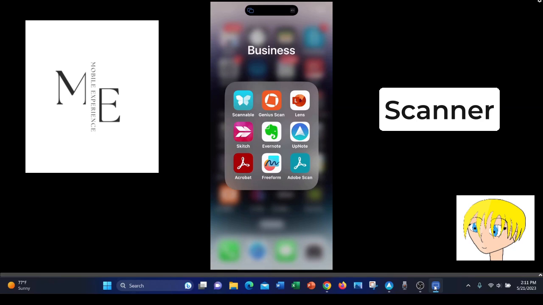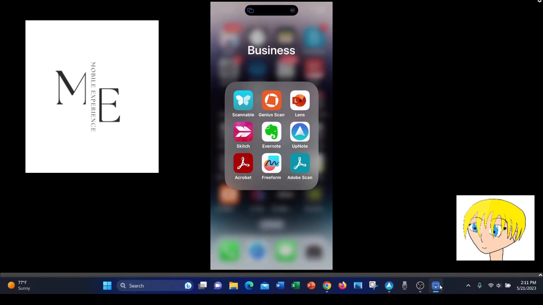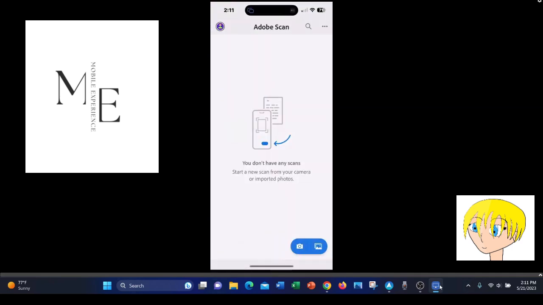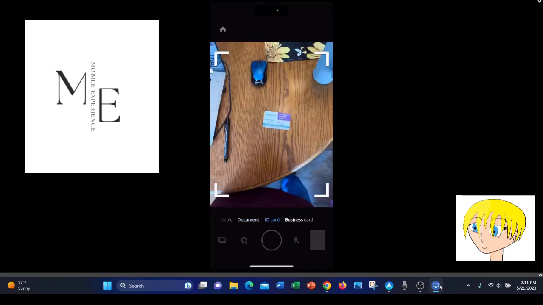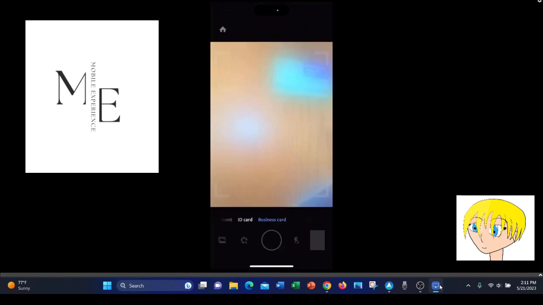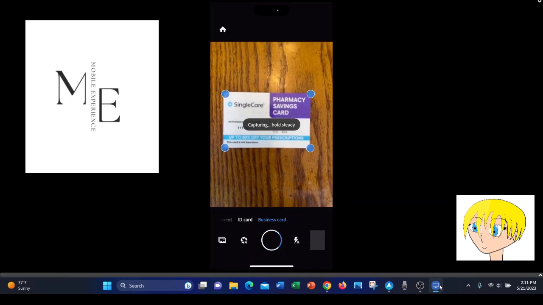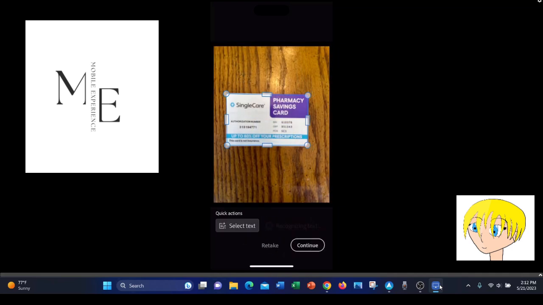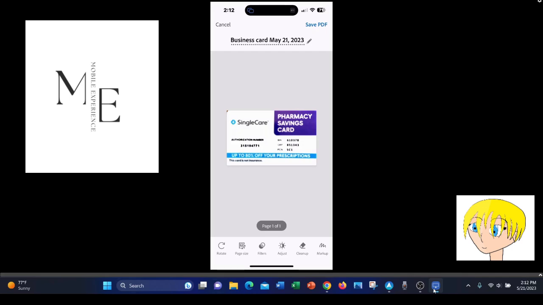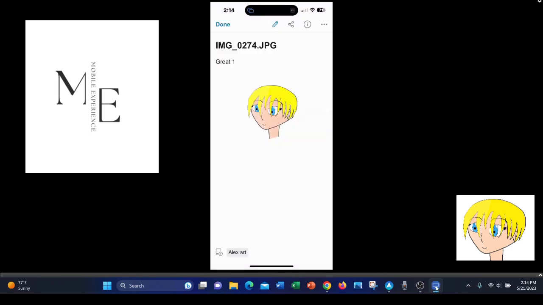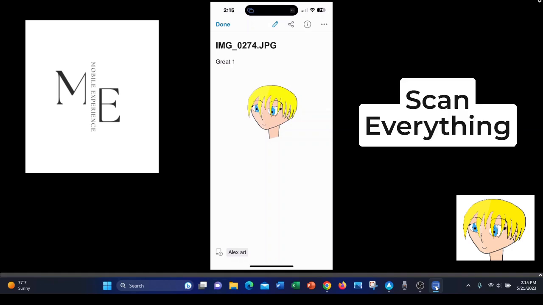Let me pause briefly while I demonstrate how to use it. And you simply scroll over to Business Card. And it takes a picture. It does a pretty good job. As you see, it does a fair job at scanning. This is not the scanner I predominantly use, but it was just the first one I thought of for this demonstration. Okay, the last thing I would like to mention is the power of your smartphone in conjunction with UpNote.